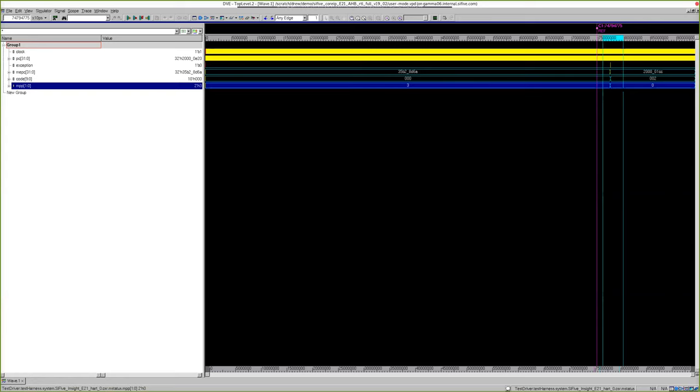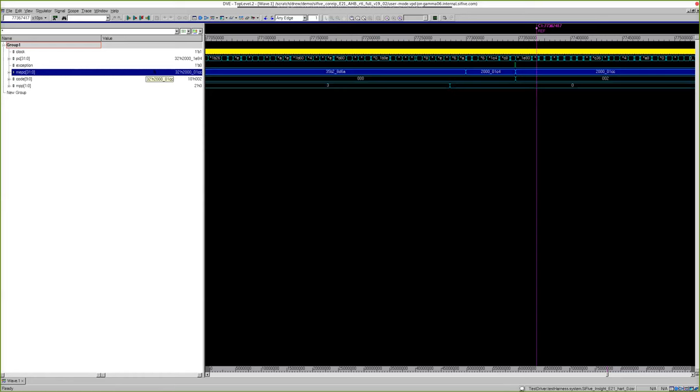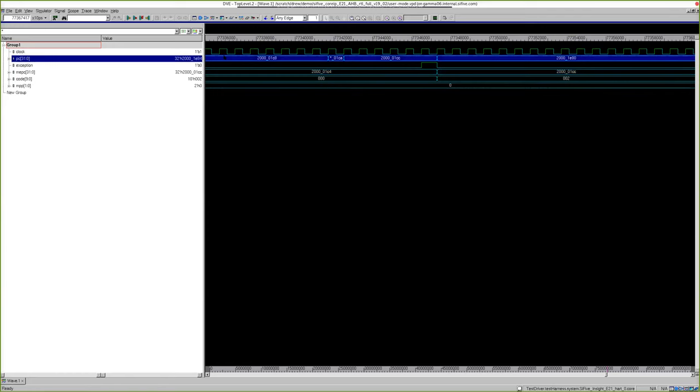So if I zoom in a little bit on this, I can see that the privilege mode changed from 3 to 0. So that's when we dropped down into user mode. And then sometime later, an exception happened. And I can see that after the exception happened, the exception program counter contains this address, 2001cc. So this is the address of the instruction that caused the exception. And if I zoom in a little bit more, I can see that my program counter was indeed 2001cc when the exception occurred. So the CPU latched in the correct address.